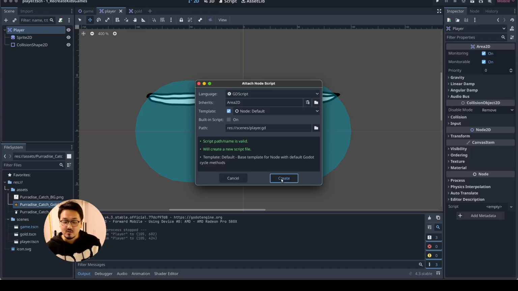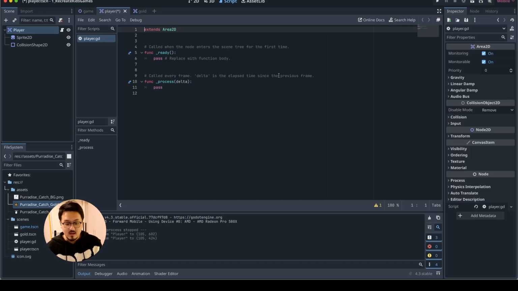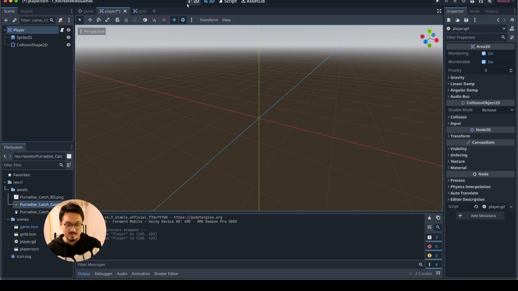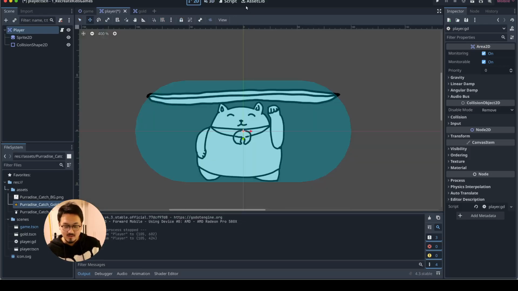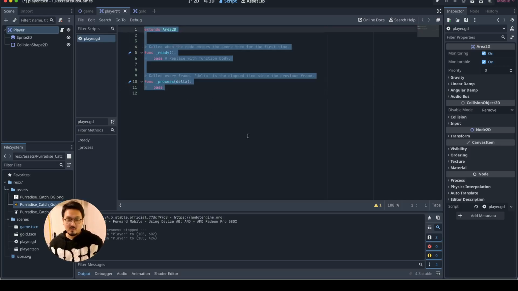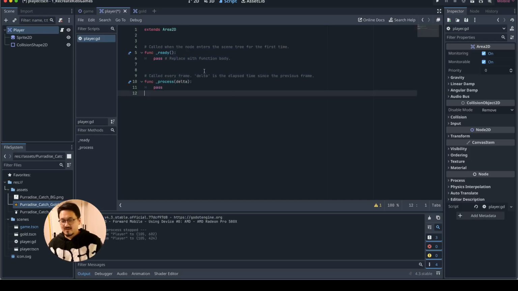So I'm going to create it, and as you can see, we automatically got this in-app script editing IDE sort of thing. If you look here, we can no longer see what's inside the game, but rather you can only see the script. That's because right now, if you click 2D, you can still see it, right? 3D, of course, you can't because it's not a 3D game, but 2D and click script, really simple. And this is the boilerplate code that we just mentioned.